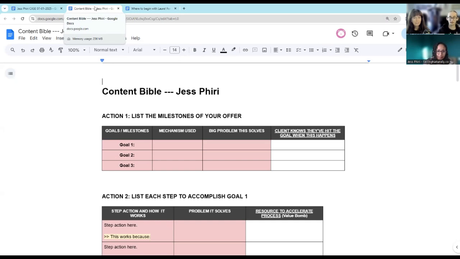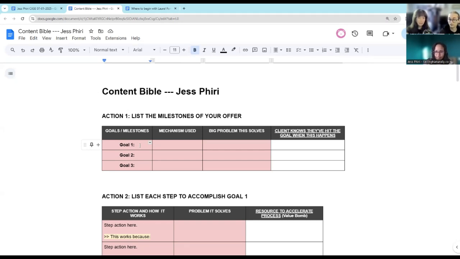What does the process look like for you taking them through milestone A, milestone B, milestone C to actually get to where they want to be? And what it is you offer, pardon. So what we're going to do now, we're just going to go through these first steps, and list through the goals and the milestones together.